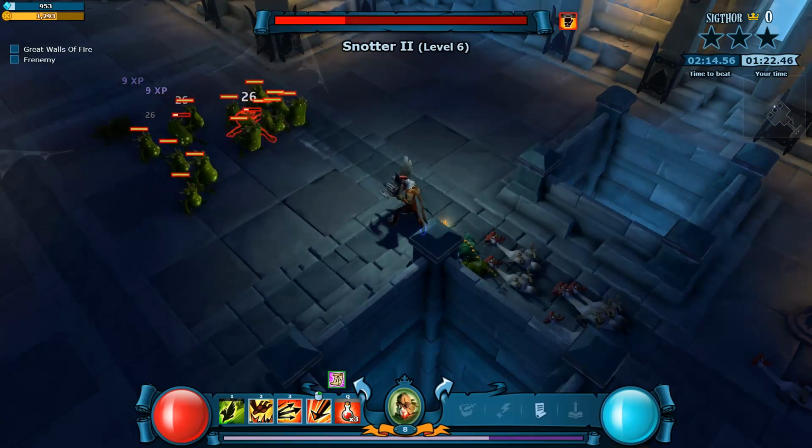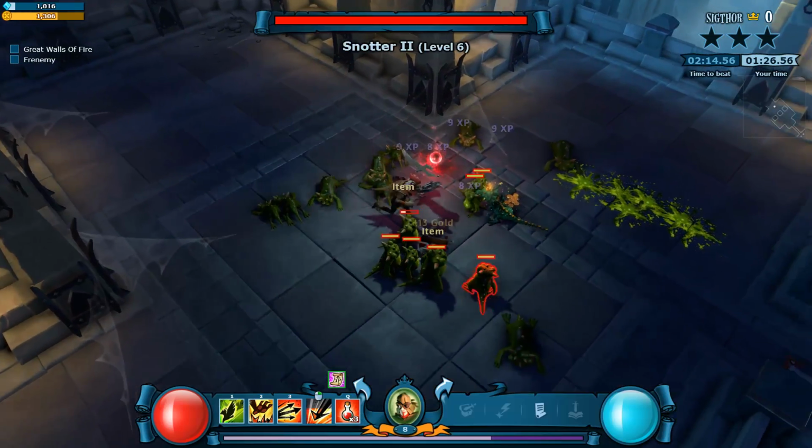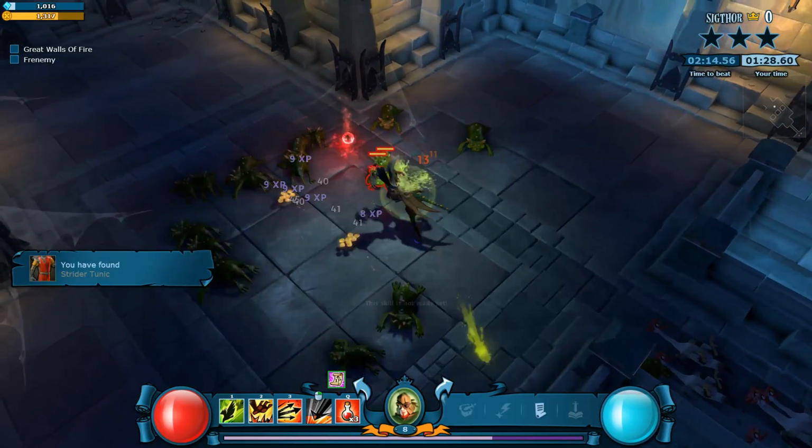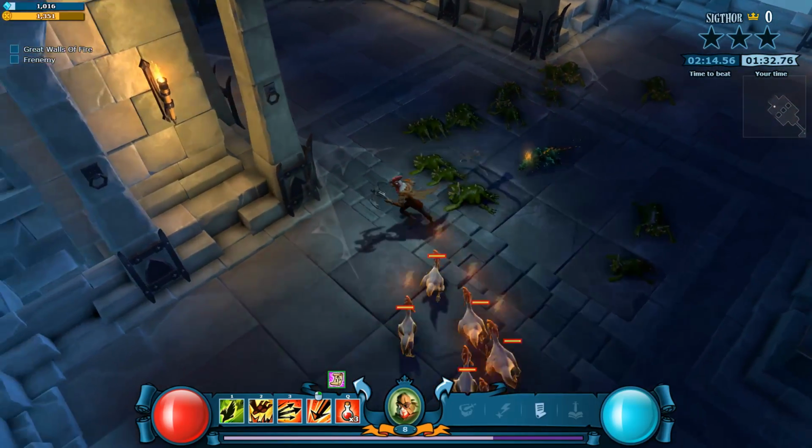Bloody hogs. So besides your skills, you can also have a potion there, and you can have up to 4 potions per run. You could have more in your inventory, but they only let you use 4 per run, which is pretty cool. That's much better.